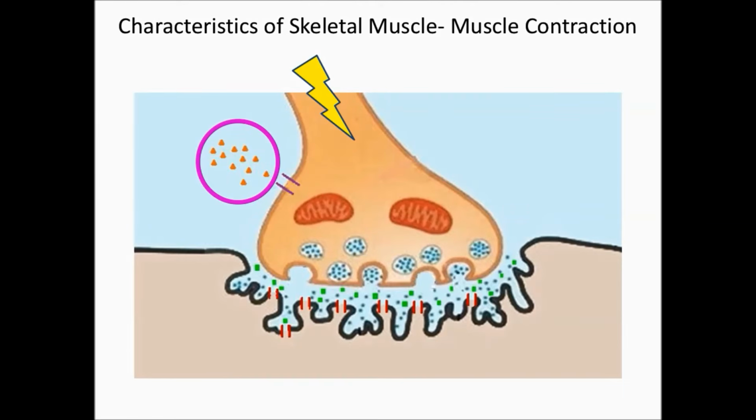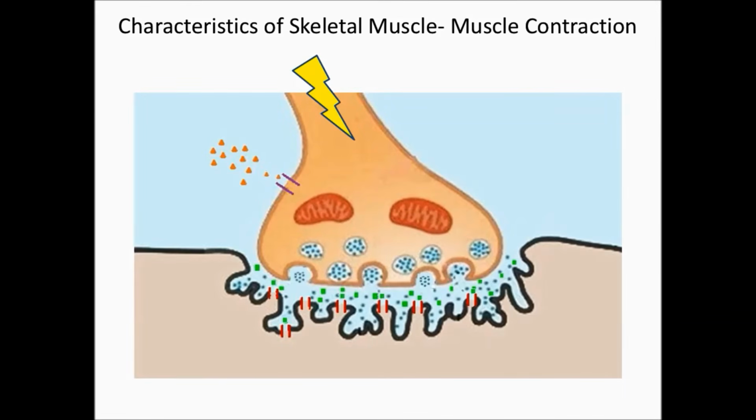Next, we'll take a look at all of the structures that are associated with the muscle fiber. The motor neuron synapses with the sarcolemma of the muscle fiber. This area is sometimes referred to as the motor end plate or postsynaptic membrane. At the motor end plate or sarcolemma, you'll find chemical-gated sodium ion channels. The space between the motor neuron and the motor end plate is called the synaptic cleft. Within the synaptic cleft, you will find free-floating sodium ions.